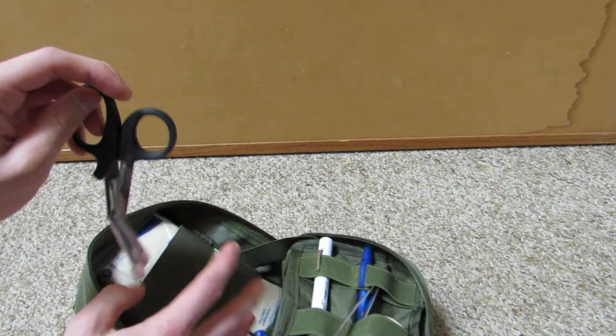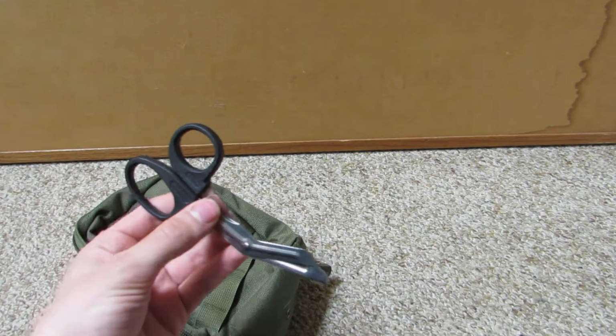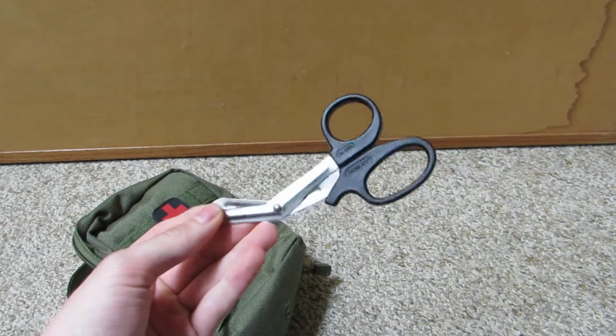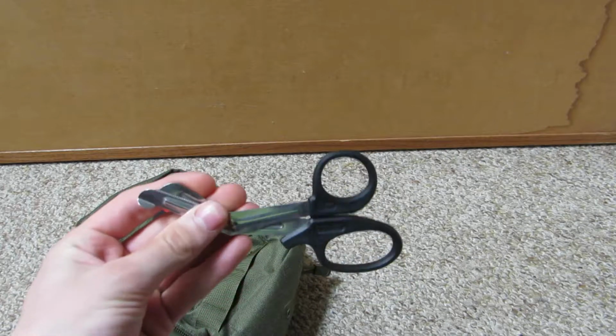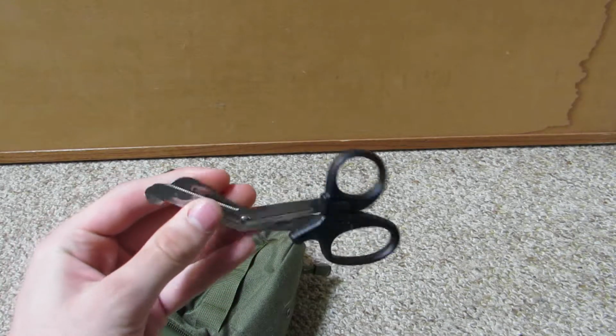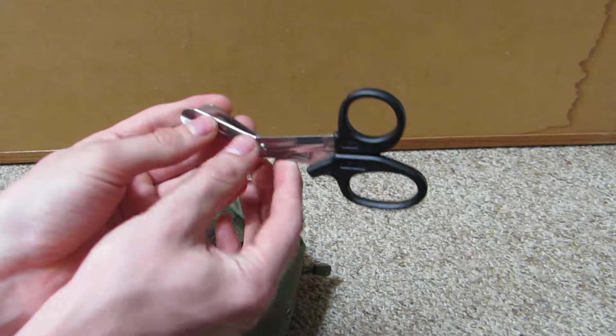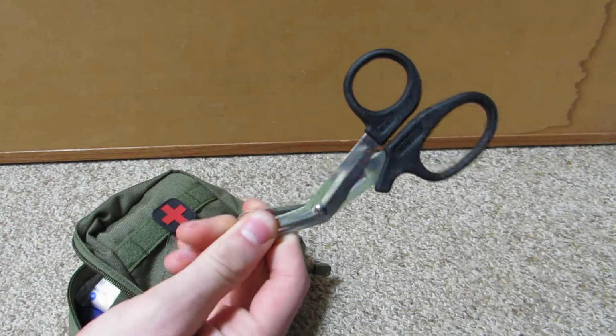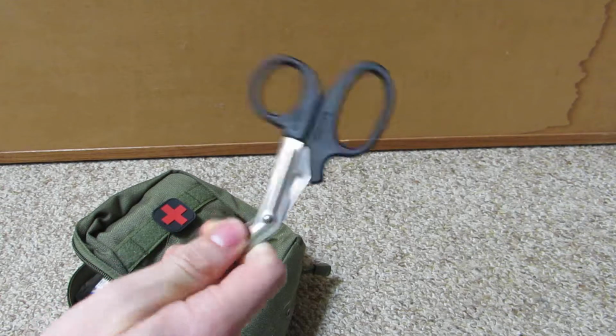Next up, we have very necessary trauma shears. Now these are the baby ones, as you can see. They're very small, and they're really important to have because you're definitely going to need to expose wounds, cut off clothing, cut bandages, and just make it the right size. So these are really important to have.